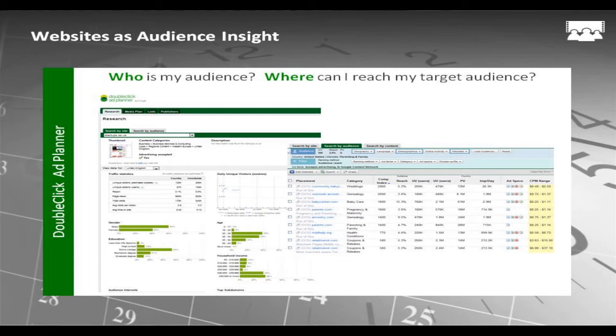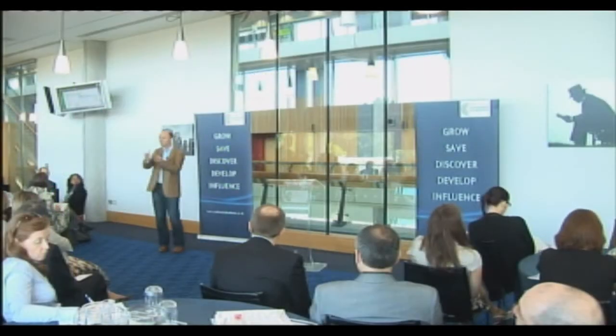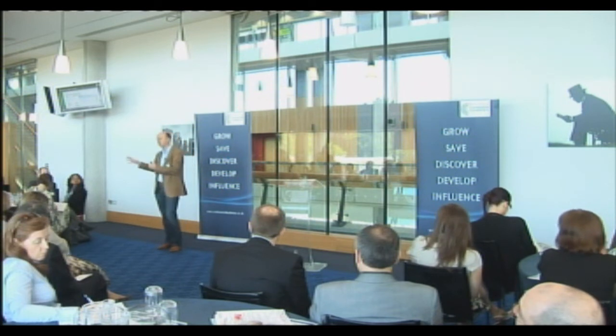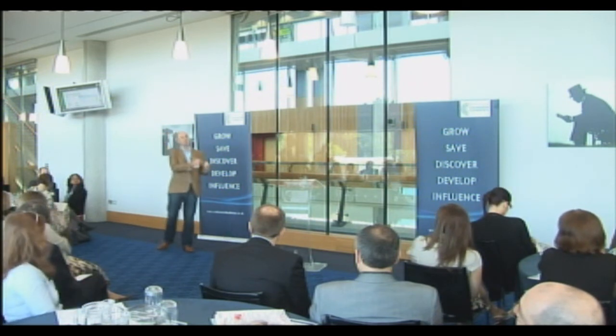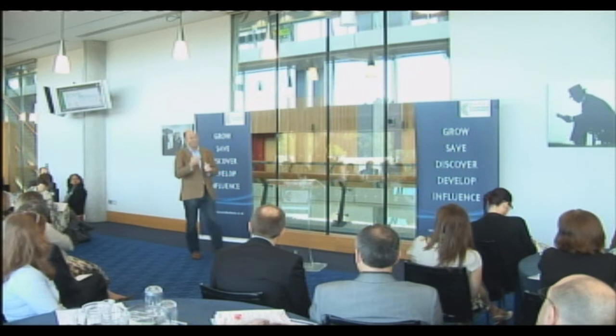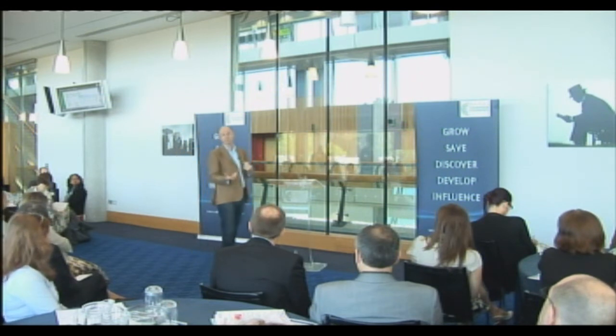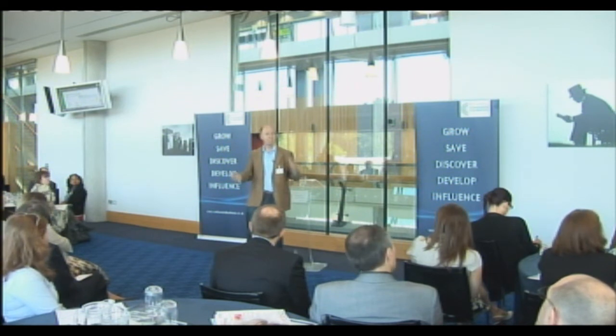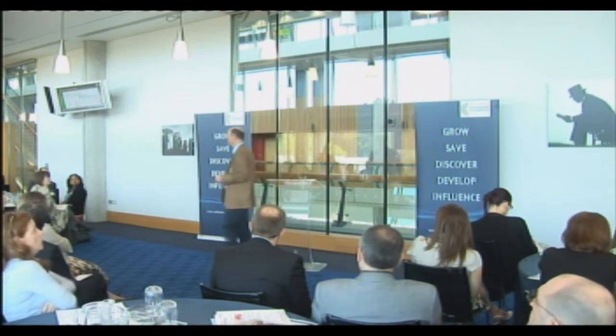So you can actually start to understand: these are the characteristics of the people that come to my site or my competitors' sites. They look like this. Well, which other sites do they go to? Well, they're more likely to go to this list of sites. And then you can start to understand what content they're reading and then decide whether you need to have a presence on those sites or not. Now, this is a tool that was developed for advertising agencies, but again, is freely available to anybody that wants to use it.